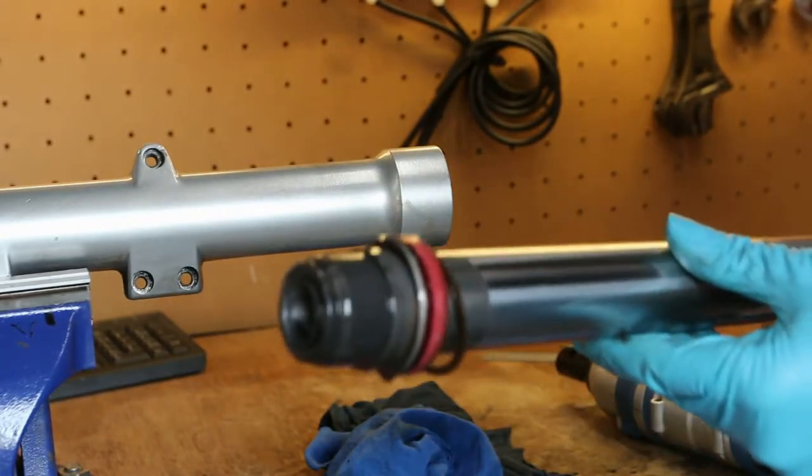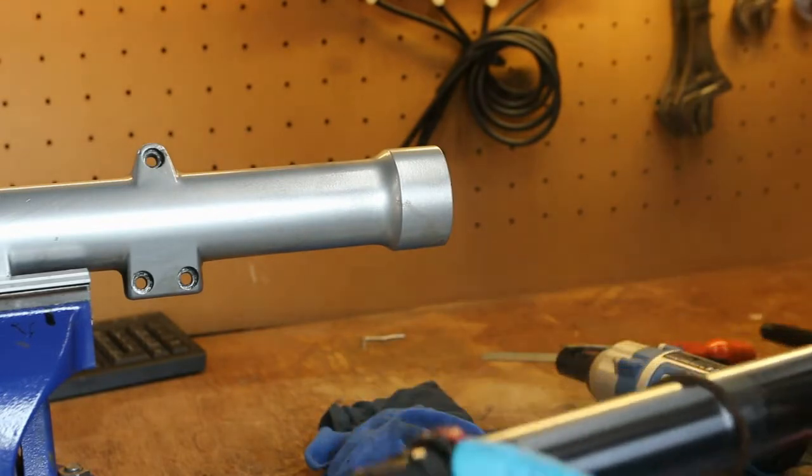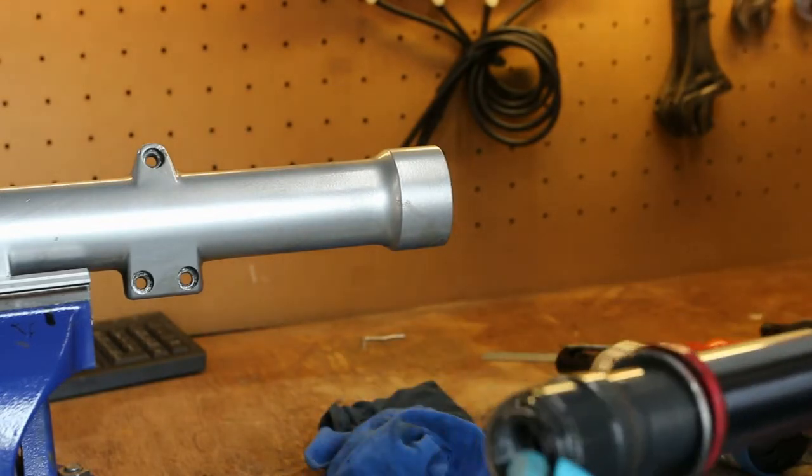Eventually, after a lot of hammering, it feels a bit brutal, that's come out. Good. That's our seal.